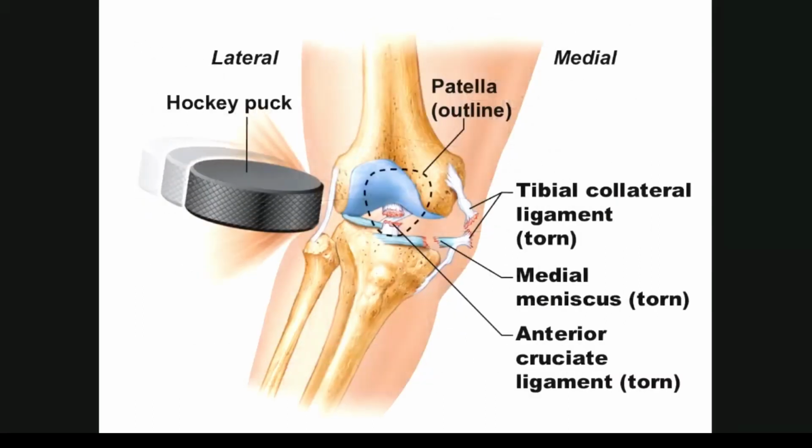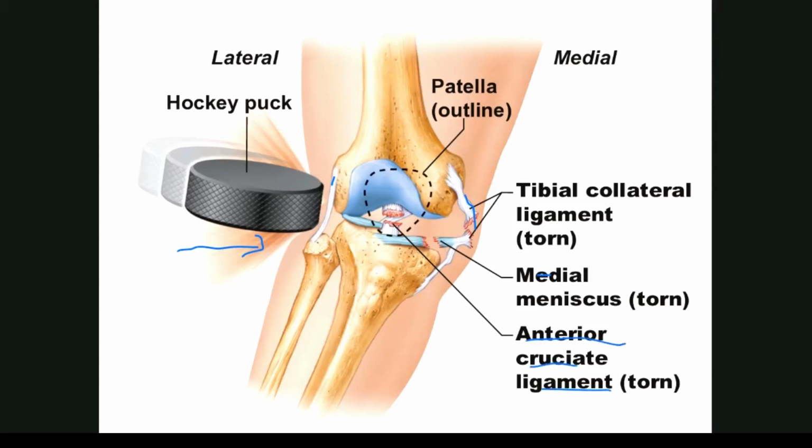Okay, this is a typical injury. We don't do so much hockey here, though. There's a team in Columbus and maybe one in Macon, so it is probably more common, but it's a typical football injury. A lateral hit to the knee joint, and this lateral collateral ligament may hold up, but the force inwards tends to break this tibial or medial collateral ligament, tends to destroy the meniscus, and the anterior cruciate ligament tends to be torn.